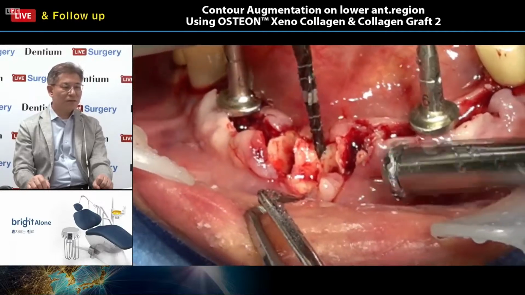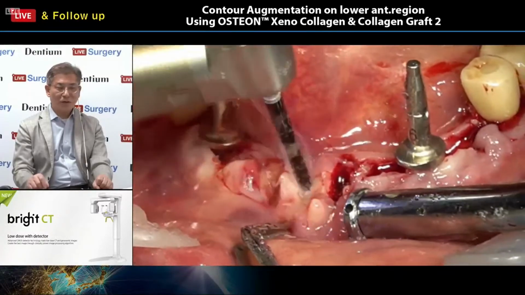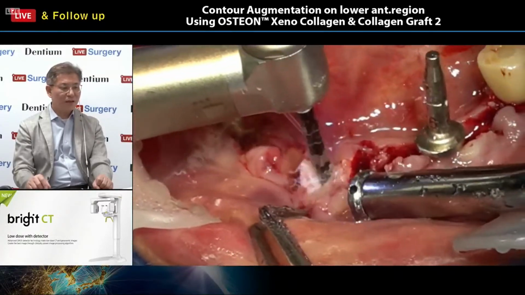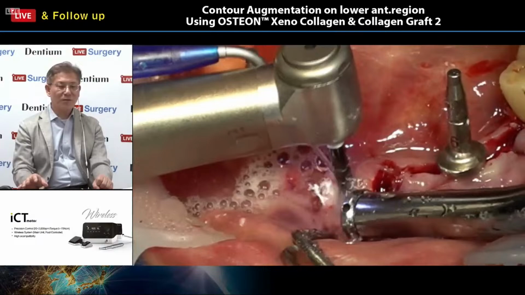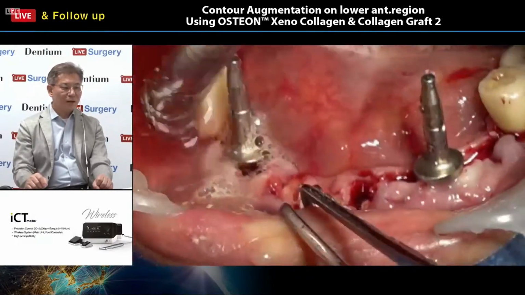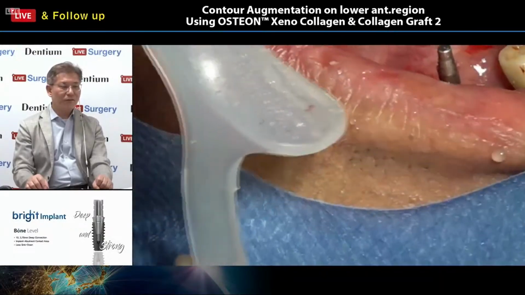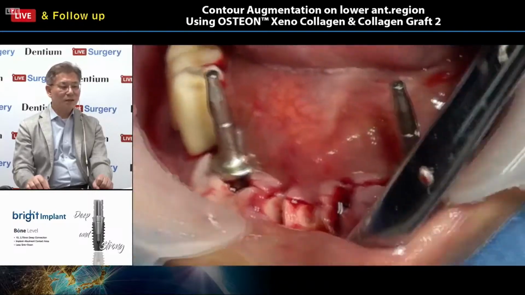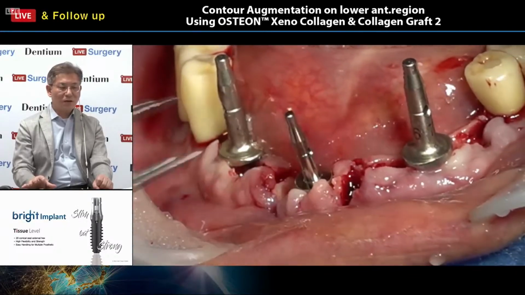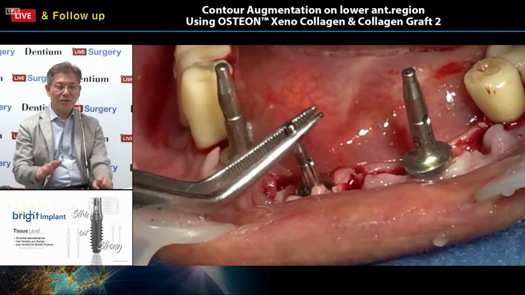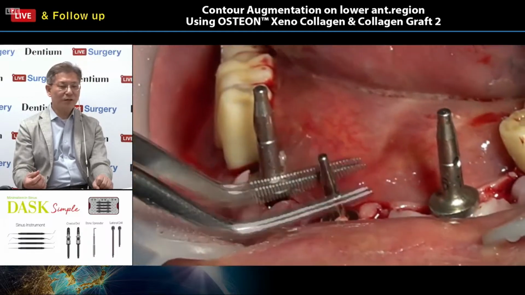Okay, so first the high-speed Fisher bar was used for the cortical bone. And after that, the normal speed with the Lindemann. Normal speed means 1,000 to 1,200. Why did Dr. Chung use a high-speed bar before using this Lindemann? The reason is very simple. Because the cortical bone plate is easy to slip when you use a lower-speed Lindemann drill.